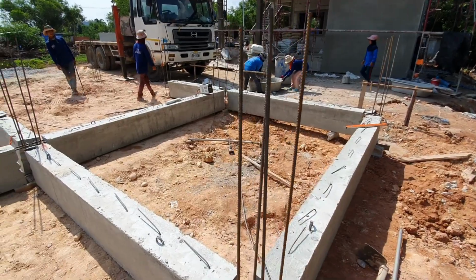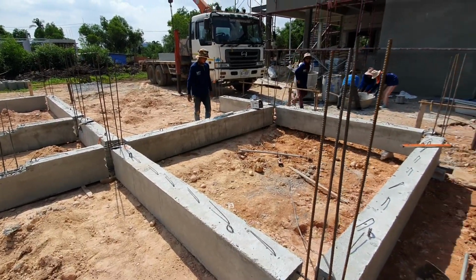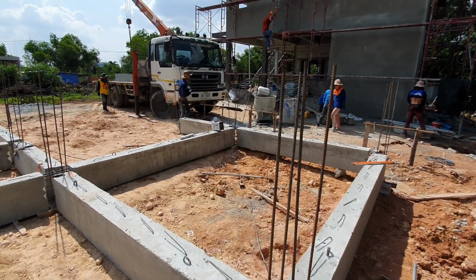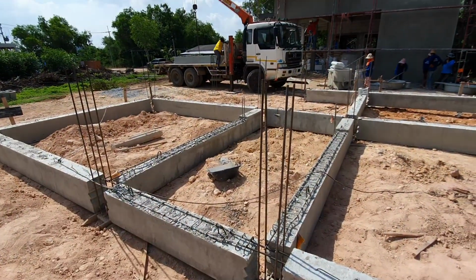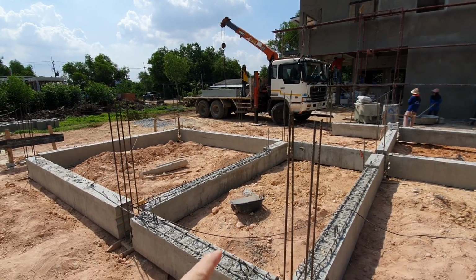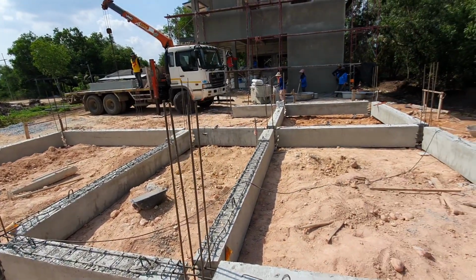This little back area, this square here, was going to be an open porch area, but we're now getting it enclosed and it'll be a cooking area. There we go. Now I have to mention this is a non-typical way of doing it in Bangkar. Most of the people in Bangkar box these formwork up and pour each box work individually.